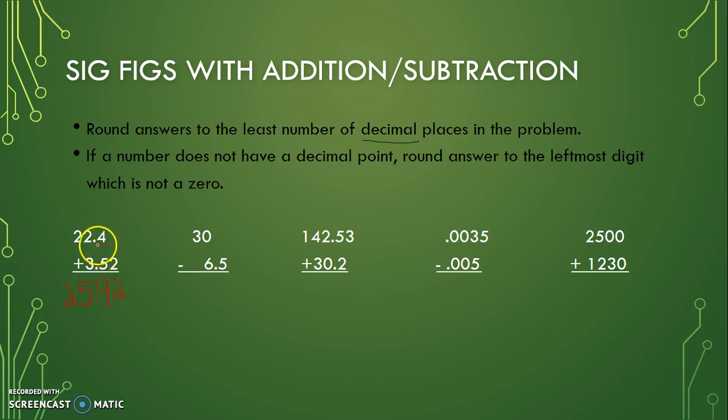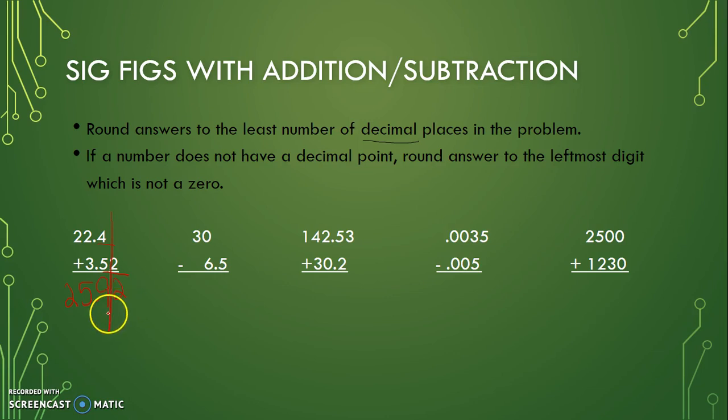Okay, this one has one decimal place, this one has two. What is less out of those? 1. We're going to cut our answers off after the first decimal place. A lot of people draw lines in order to see that you keep everything on the left side and you drop everything on the right. Now, at this point, this is regular math class rounding. You're rounding this to the tenths place. You look at what's beside of it, it's a 2.